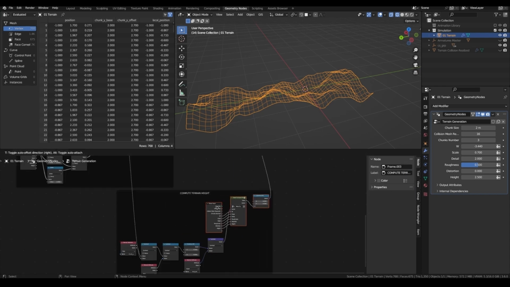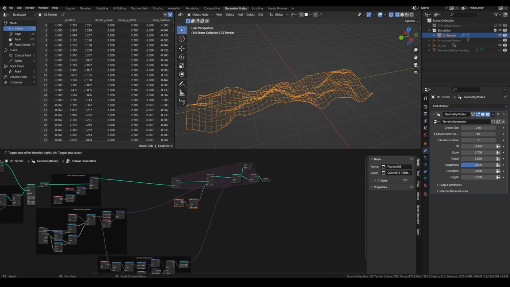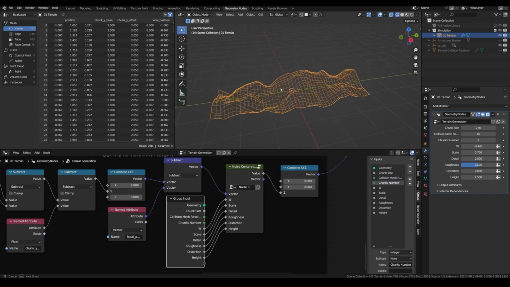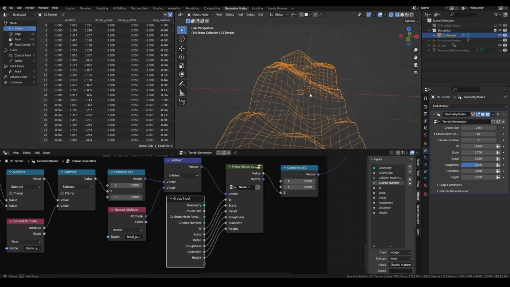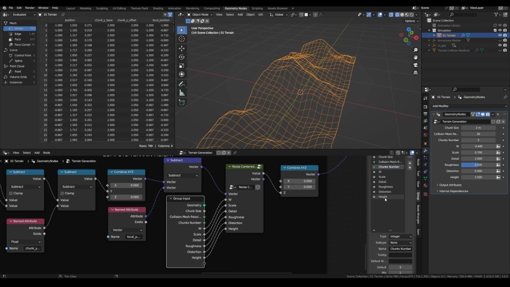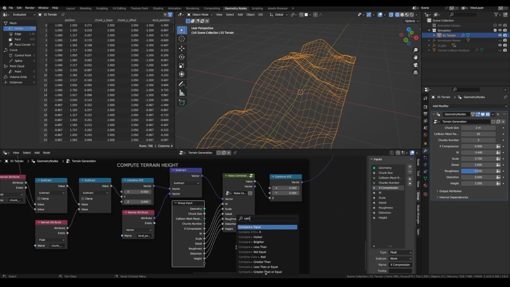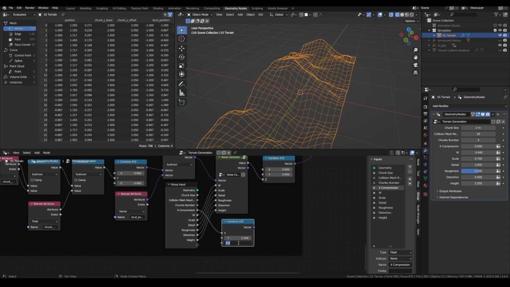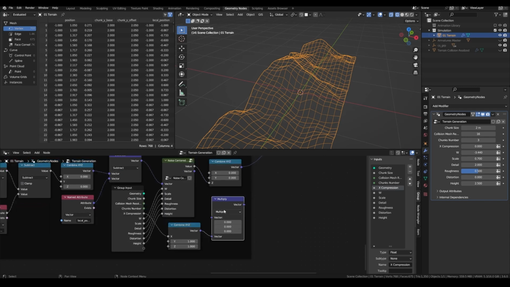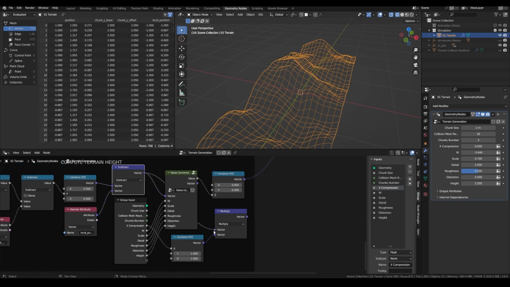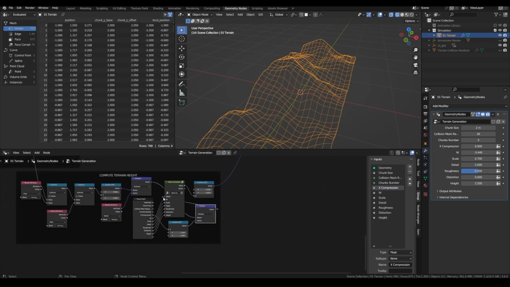Let's just clean up everything a bit. Now because of the final treadmill effect we want to get, I want to add a new parameter to kind of compress the deformation along the Z-axis. So add a new input parameter and call it X compression, I'm just moving it higher a bit. Plug this into the X input of a combined XYZ node with the other values set to 1, and plug that into the second input of a vector math multiply node, which we are going to put in between the subtract node and our node group from before.